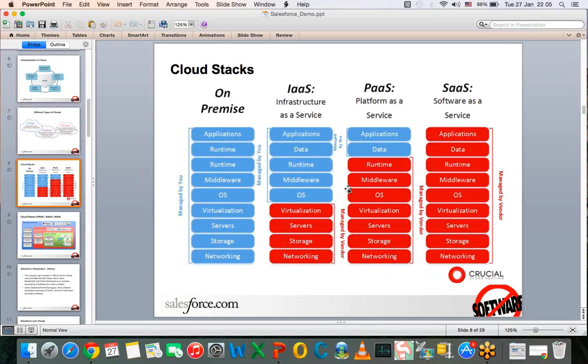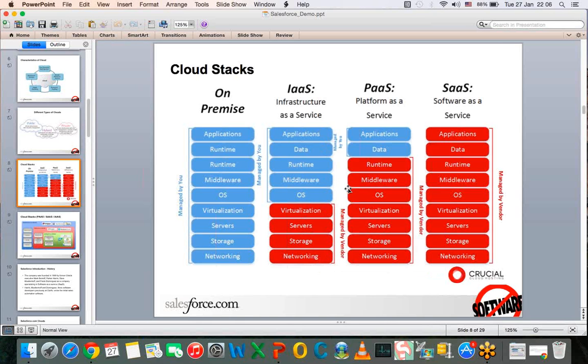Similarly, when it goes to PaaS, that is platform as a service, along with infrastructure you have the platform, that is operating system, middleware, and runtime as well. So all you are worried about is the data and the application. The best example is force.com, that is Salesforce.